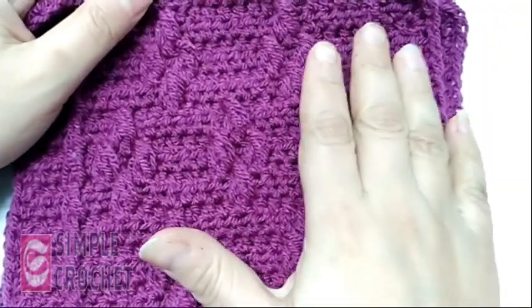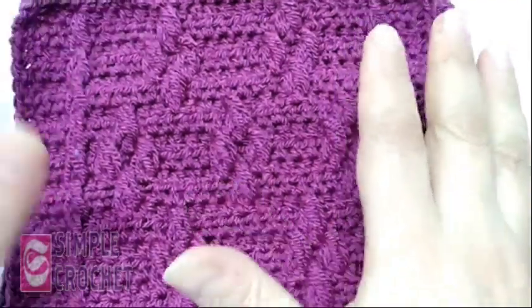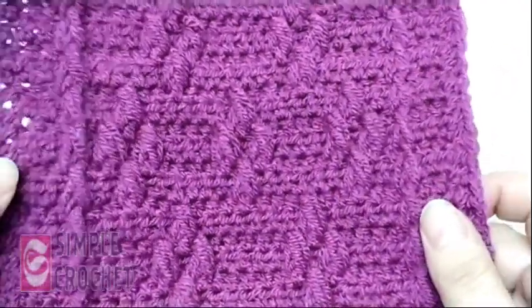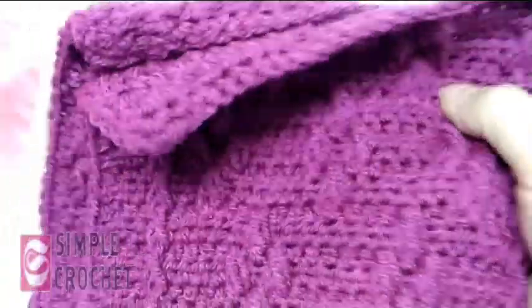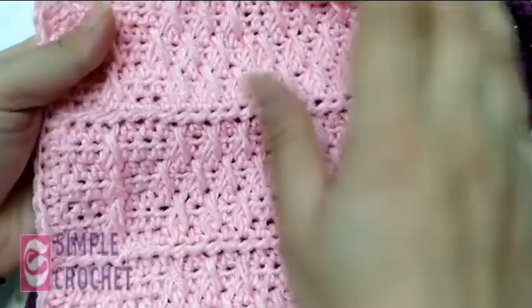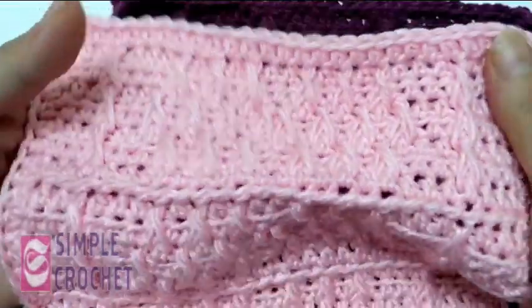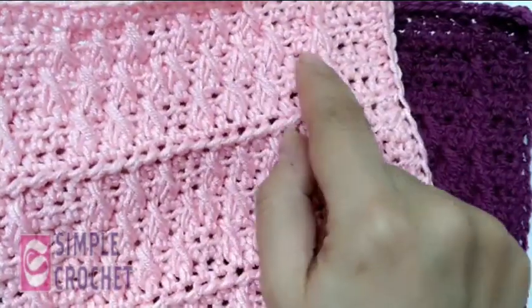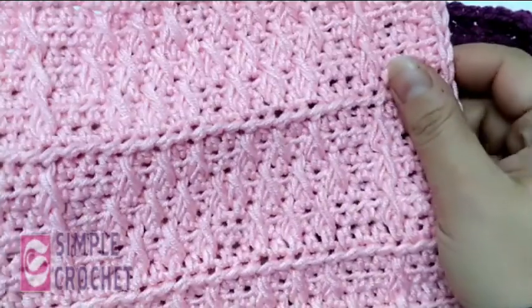In this video we are going to make square 4 for our crochet along project. I hope you like it and find it clear to follow. In the previous video we made this square which uses half double front post stitch. This is the modified alpine stitch, and we have made this variation.